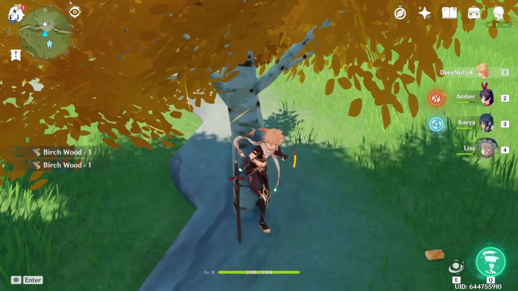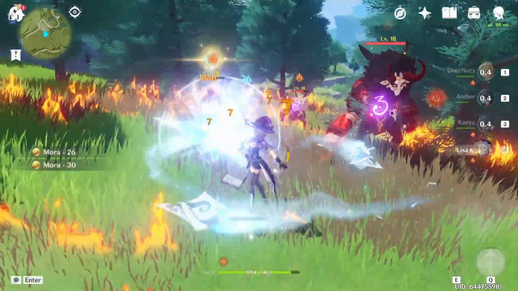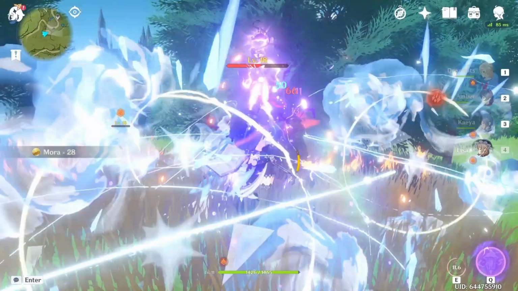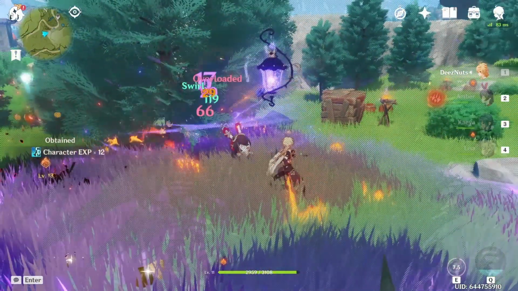Once you have all 4 beginning characters, you're gonna have a ton of fun. The early game is super fun. You can't really make too many mistakes. Any and all elemental reactions will cause a ton of damage. But again, focus on having smooth switching between characters, because this will be a crucial element in the later game.